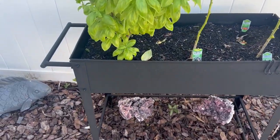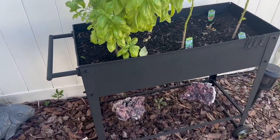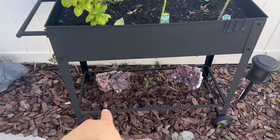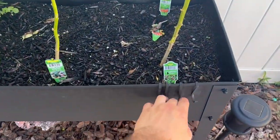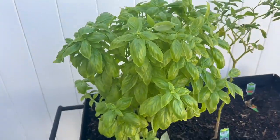Just want to do a little overview of this portable garden that I bought. I've had it for about six months now — honestly it's amazing. It has a nice rack underneath where you can keep some extra items, it comes with hooks, it's real durable. It's about 12 inches deep and it actually has some drain holes in there as well.